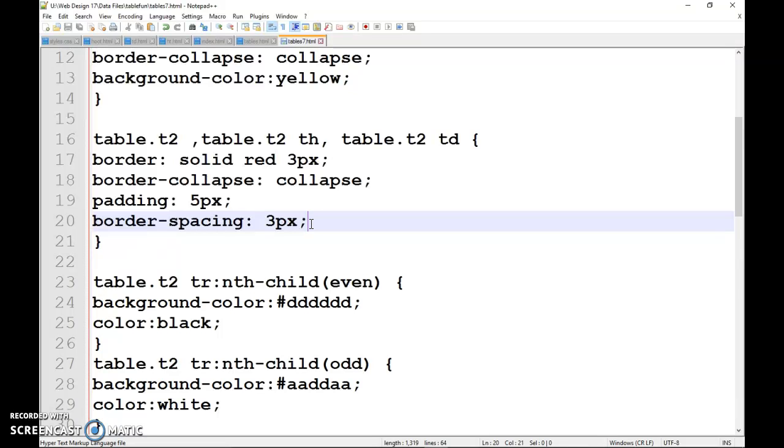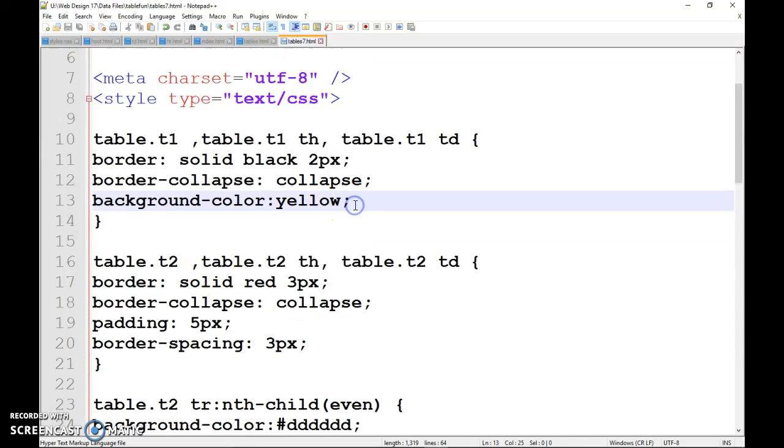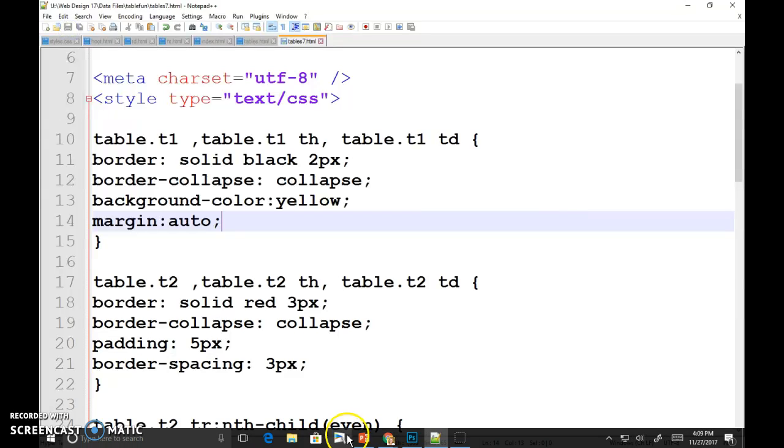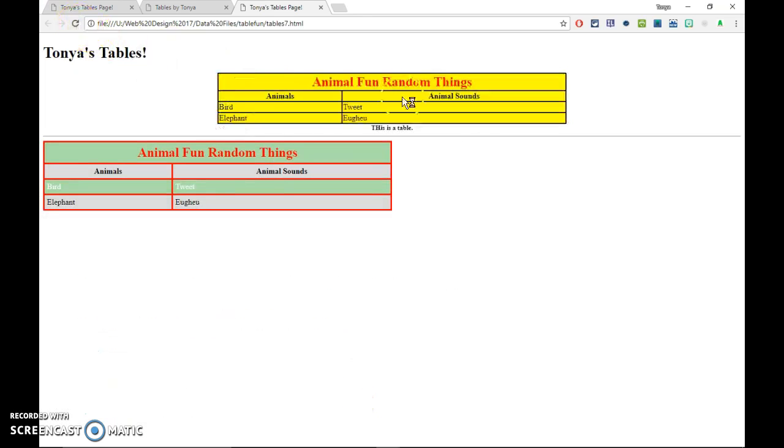Okay, so that's pretty much the gist of tables. Everything else you have some exposure to, namely styling the tables, adding borders, adding padding. Those are all things we've done before. If you want to center a table, it is a block element and works kind of like a div. So you just put a margin of auto on the table, and that should automatically center your table on the margins. So it works just like you would center a div. And that's basically the gist of it for tables.